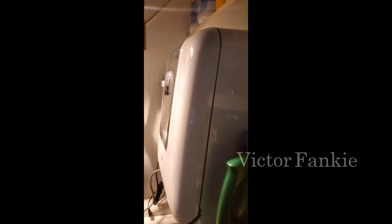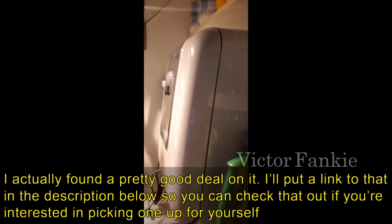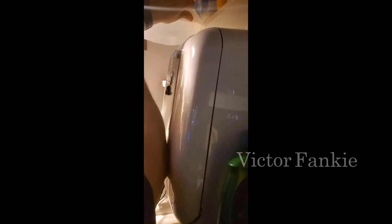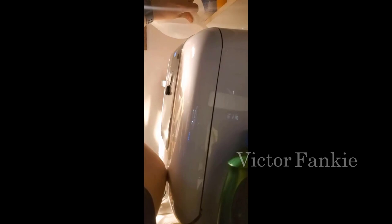So I was looking for a little compact dishwasher that I can put in my man cave near the bar area as a convenience, and I wanted something cheap that worked good and looked nice. After doing quite a bit of research, it was quite clear that this was the one to get. It's nice and small and compact — perfect for man caves, sports rooms, smaller apartments, mobile homes — anything where space is an issue. This thing is absolutely perfect.